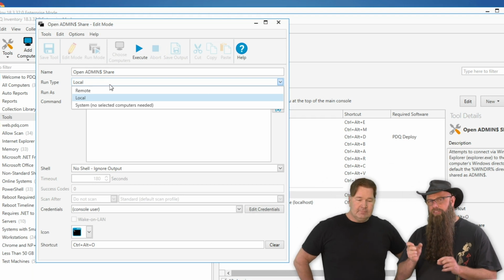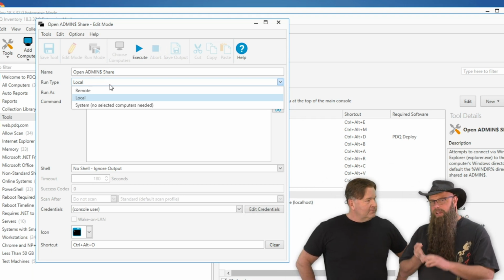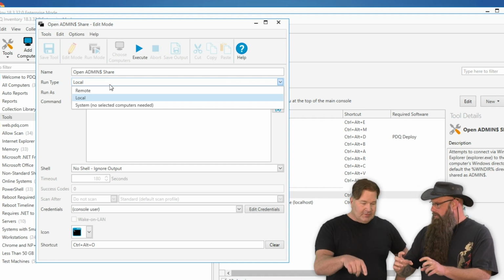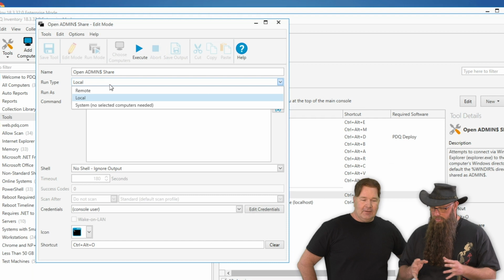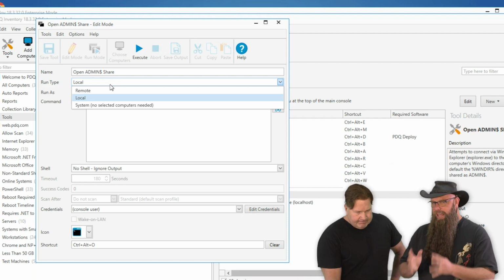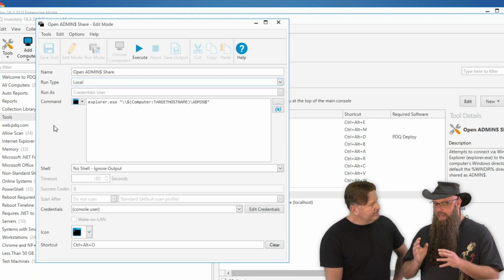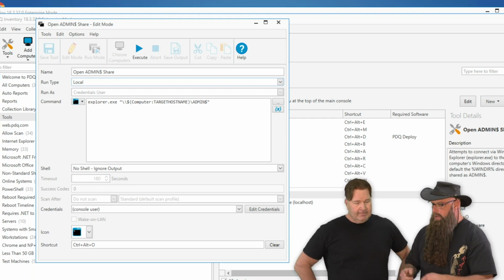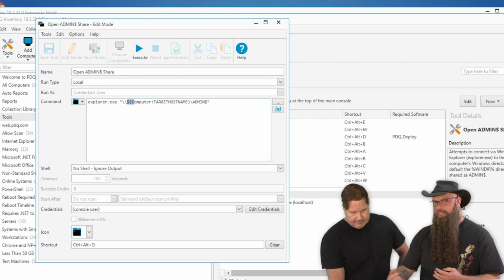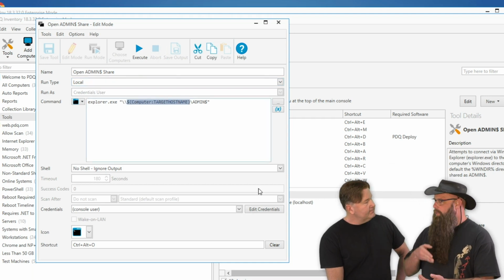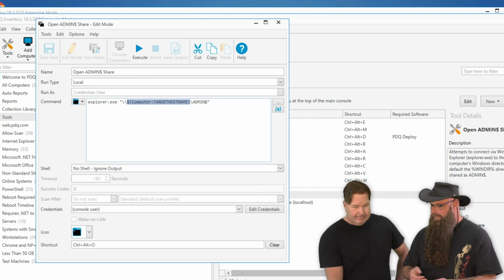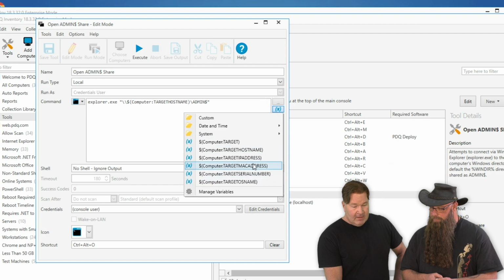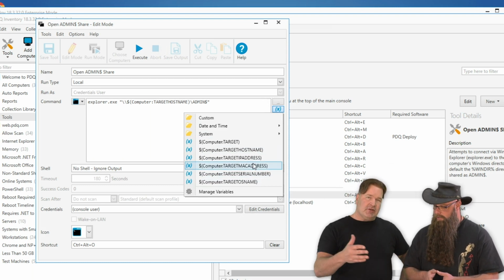This is a local. A local means the executable or script that's going to be executed resides on this machine, on the console machine, not the target machine. So you're going to execute this. In this case, we're going to relaunch Explorer on our console machine. Explorer.exe does allow parameters. We're going to say go out to whatever computer we've selected in inventory. That's where that variable comes in. You can choose variables by clicking that little X there, and it'll put them in wherever your cursor is, so make sure your cursor's in the right place when you click on them.